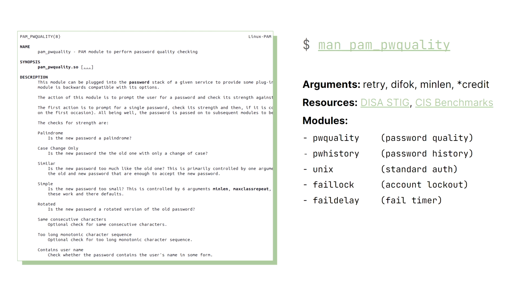Finally, there are modules that I highly recommend you look into and figure out the right places for, because obviously some modules might go in common-auth, whereas some go in common-password. So you've got to play around with where they actually go and do some research on it, because they have very specific places. These modules, pwquality, history, unix, faillock, and delay, are some of the most popular and best maintained out there when it comes to locking down your system. So again, I'd highly recommend you look into these for your own security purposes.